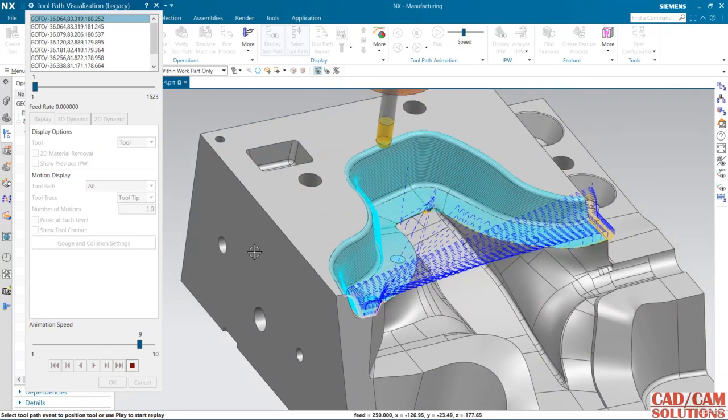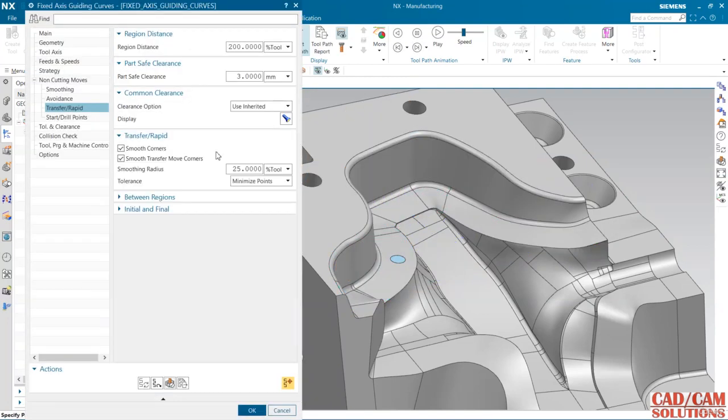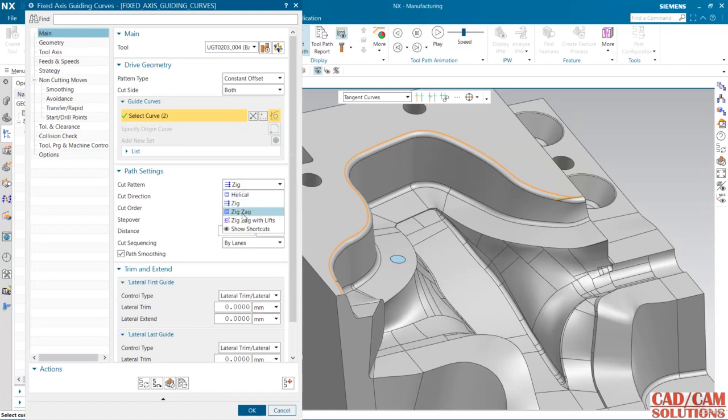Okay, or if I'm going to change this to zigzag, then go to main and from here I'm using zigzag, generate.